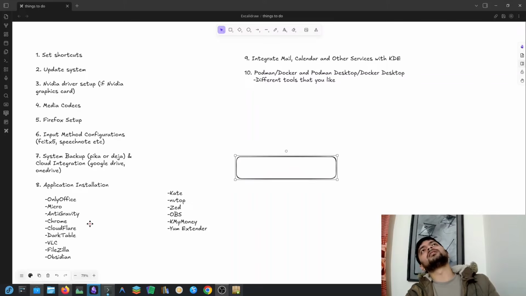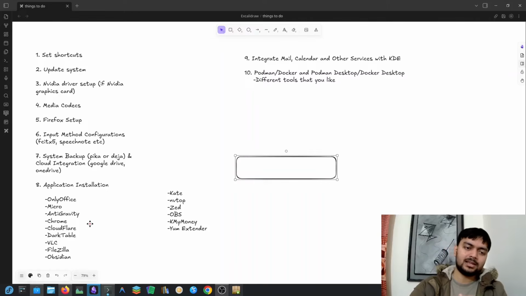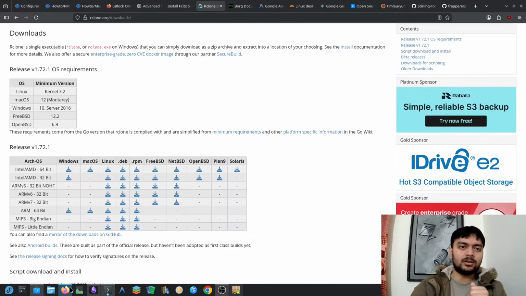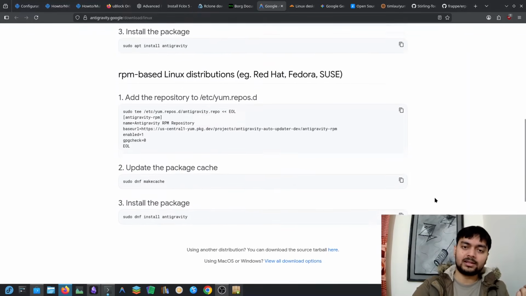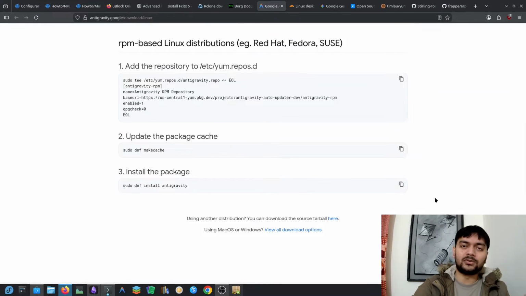So you will also need code editors like Visual Studio Code and stuff like that. I found VS Code is pretty good, but I also found that Google's Antigravity is currently doing pretty good, and the installation procedure for Antigravity seemed simpler to me in a sense.